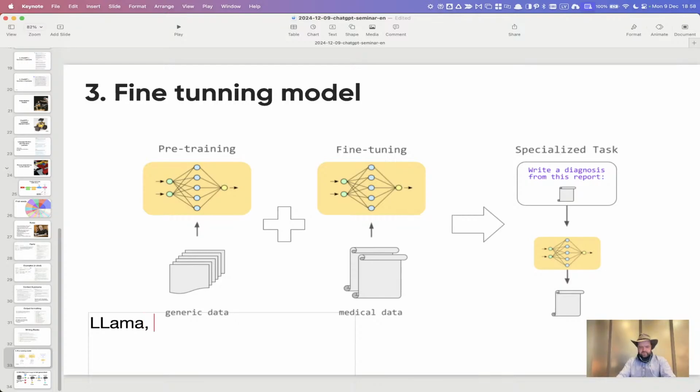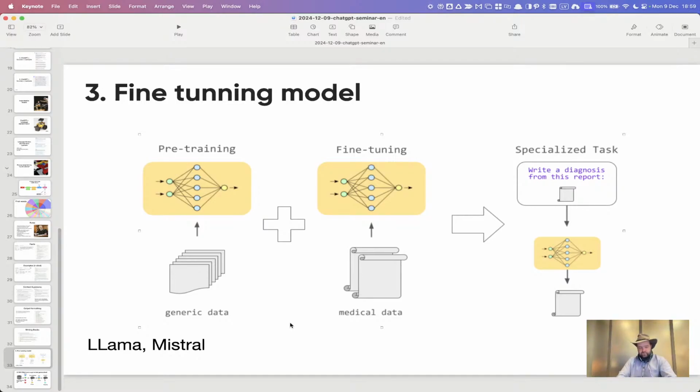Then there is Mistral, and other models, which you can get for free, and they can get as good results as GPT-4, and then you fine-tune them on your own data and use them in business cases. But this is expensive, and almost nobody is doing this.